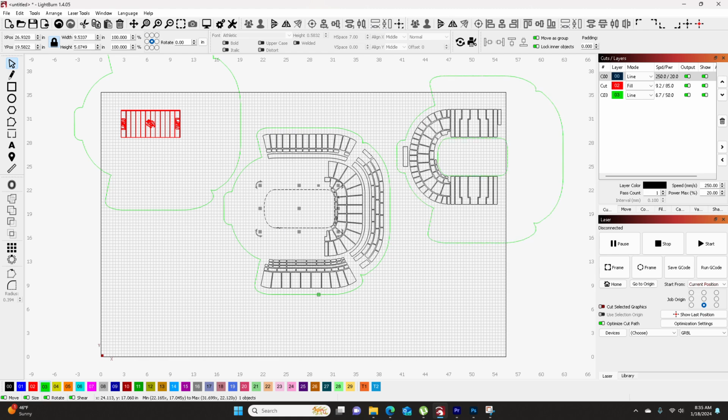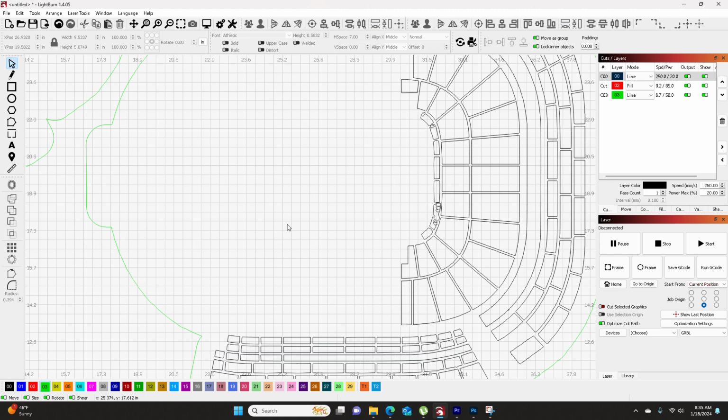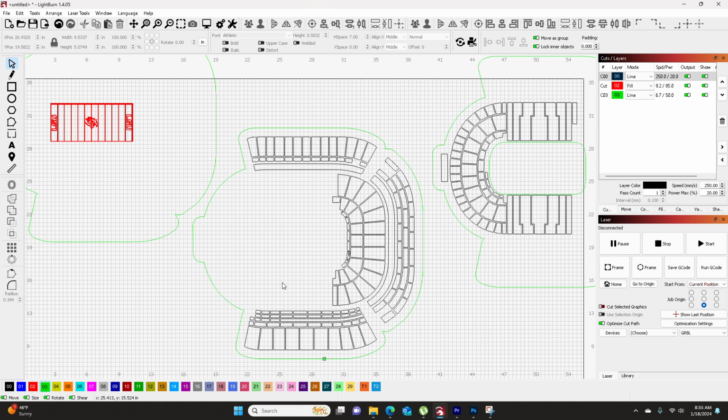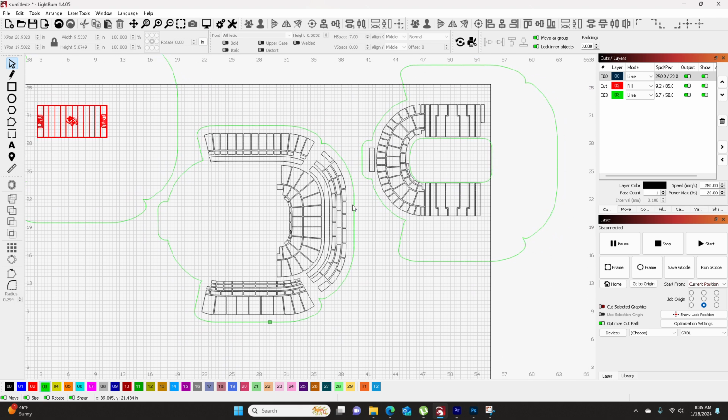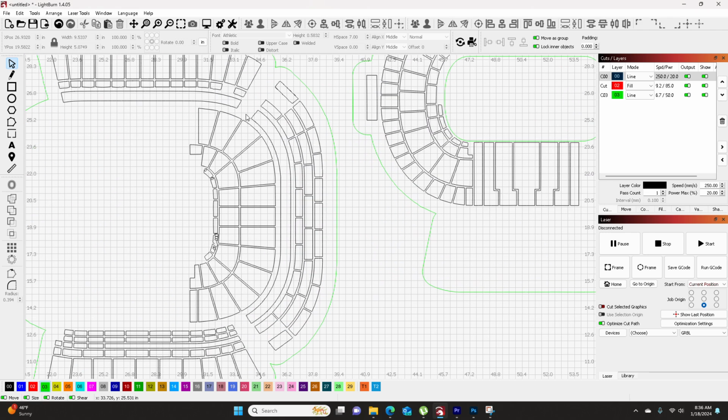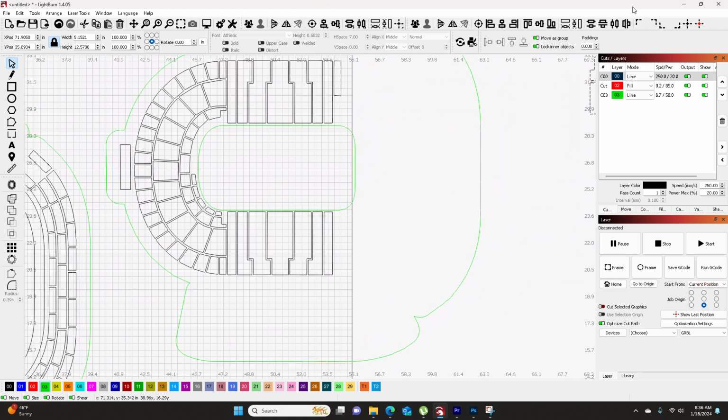So this one right here we can kind of delete. So it's more of a score or a scribe, if you will. You know what? I just thought about this. We're going to bring this in just for time purposes as a part of that level.